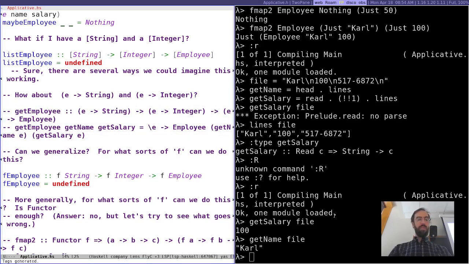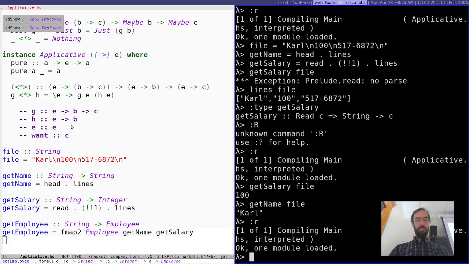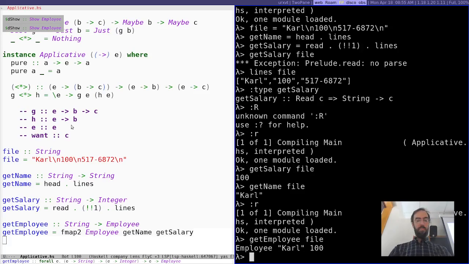It's going to do the exact same thing as our get employee up here already did, but so it ran both, combined them into one.